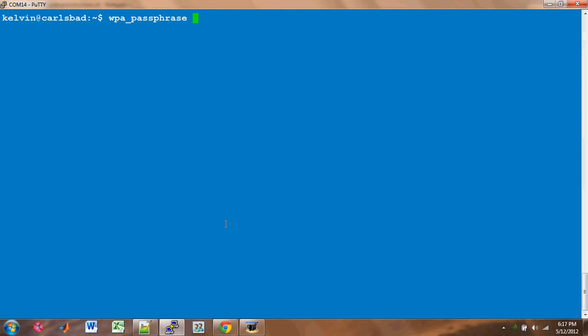And then the next thing you need to do is put in your SSID, mine is Broken Sword, and then put in your passphrase. I'm not going to put in the actual passphrase for obvious security reasons here, so I'm just going to put in a fake dummy passphrase that I'm just going to make up, like hello world, okay?